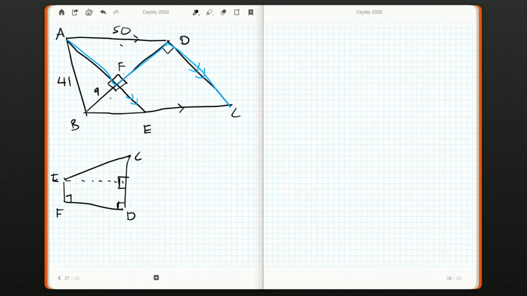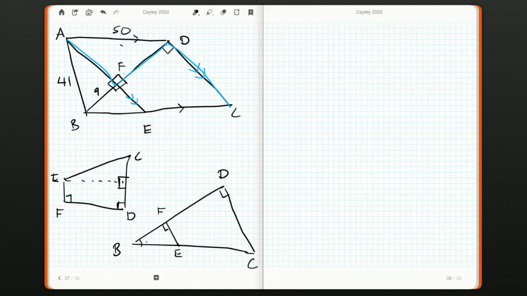Another way, and this is the way I think I'm going to do because I think this will probably work out better, is we can view it as BDC, this triangle, chopped off this triangle right here, BFE. And you'll notice that these triangles are going to be similar, and we already have a length of one of the sides of the smaller one. So I think due to that similarity of those triangles, this is the way that we're going to go. This way is probably pretty good as well.